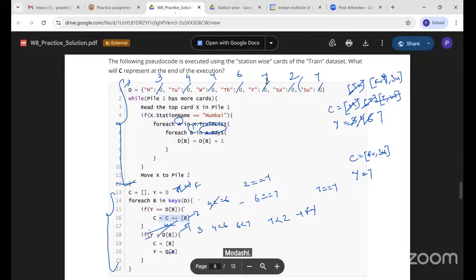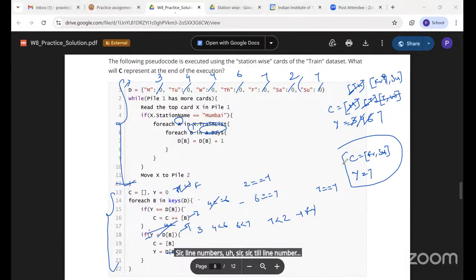Based on the numbers, right? Friday has 7 values, Sunday has 7 values. That's why your C list got updated with Friday and Sunday. The final value will be something, sir, line number 7, all is clear.